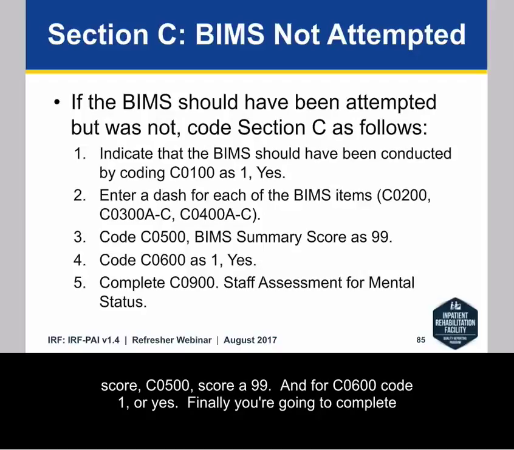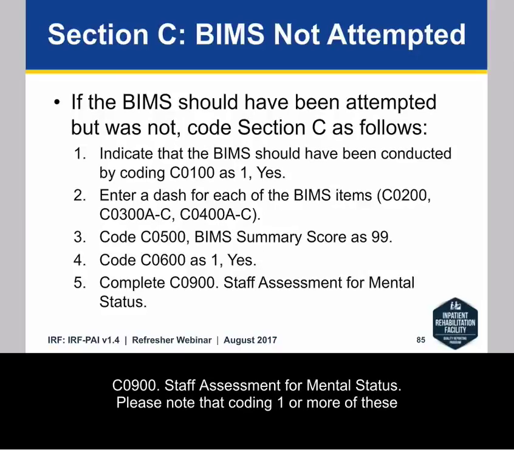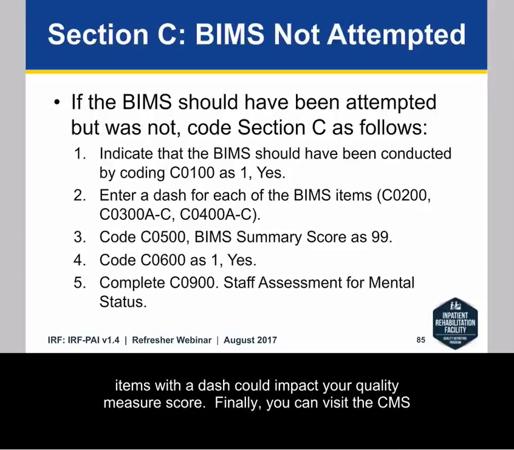Finally, you're going to complete C0900, staff assessment for mental status. Please note that coding one or more of these items with a dash could impact your quality measure score.